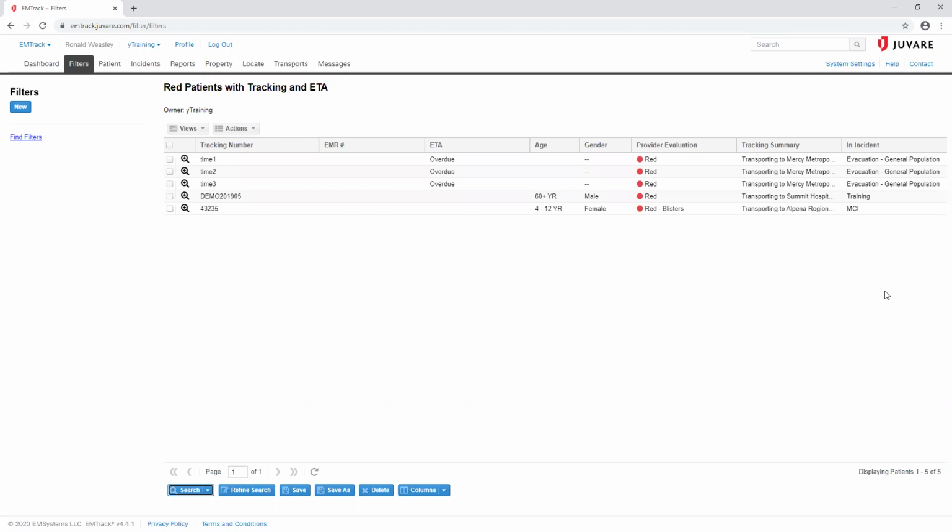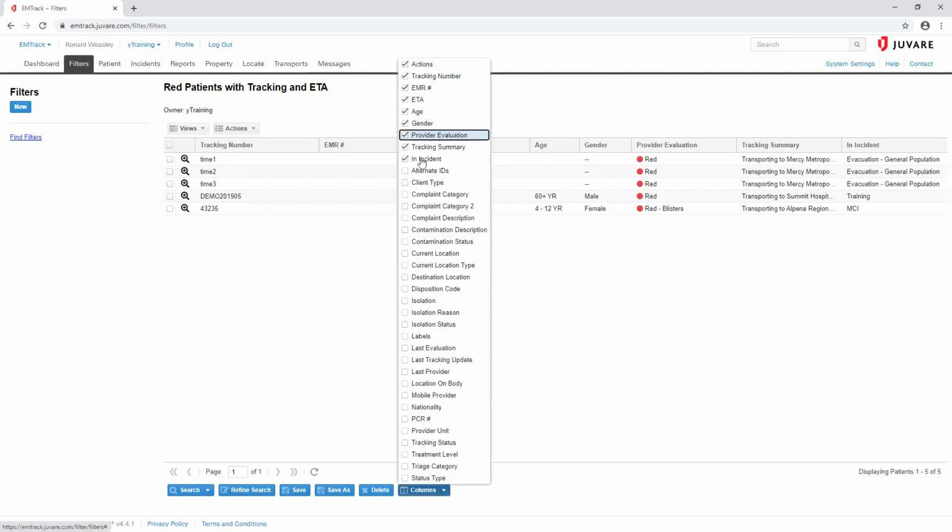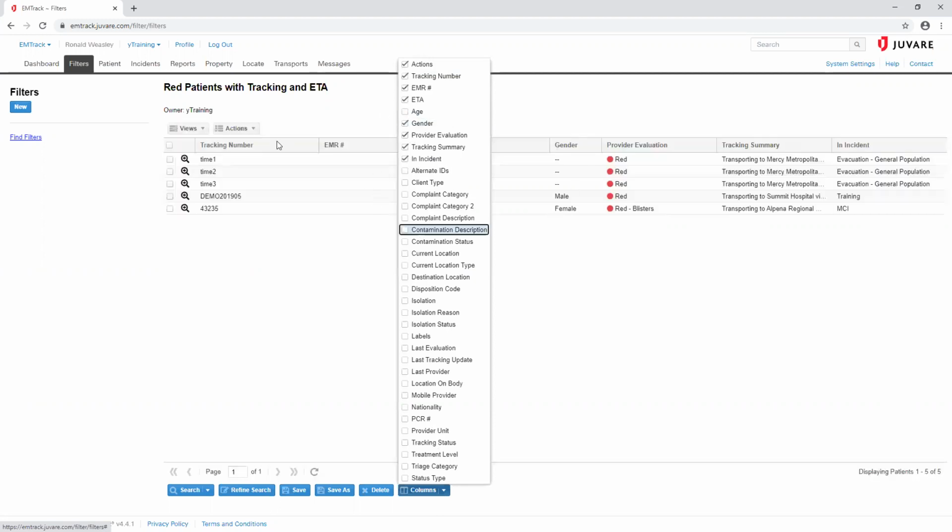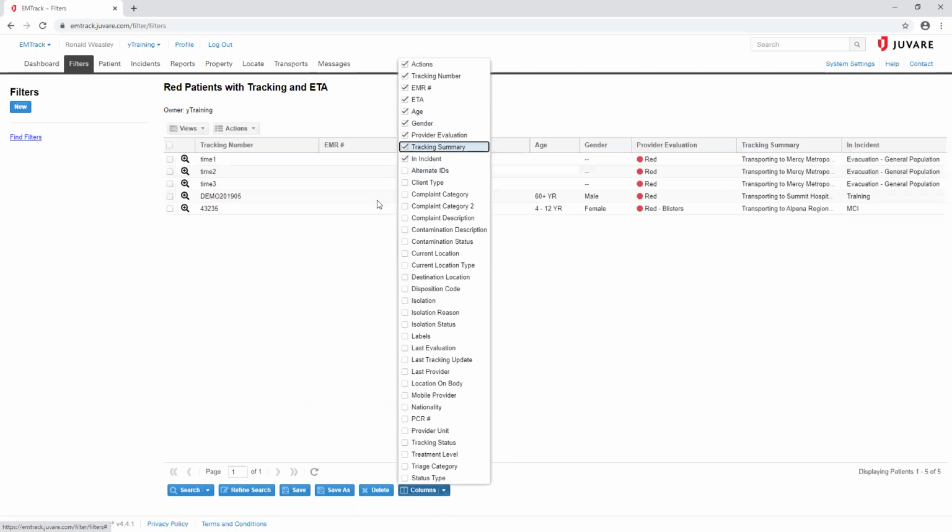So anyway, back to where we were. So you can see we've got this ordered, we've got this re-entered. And again, you do have all these columns in here. If we didn't want to include things like the age or the gender, we can deselect them here. And then all of a sudden they don't show up. So that's an automatic thing. We can add them in. If we put them back, they're going to go back to the exact same spot.